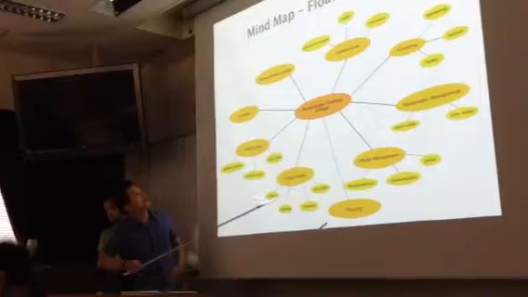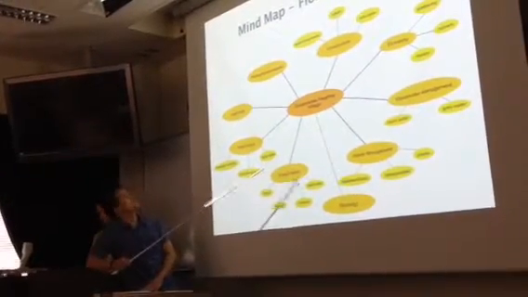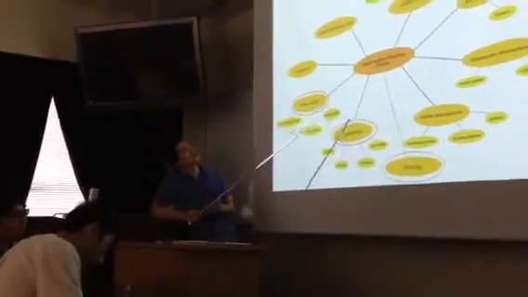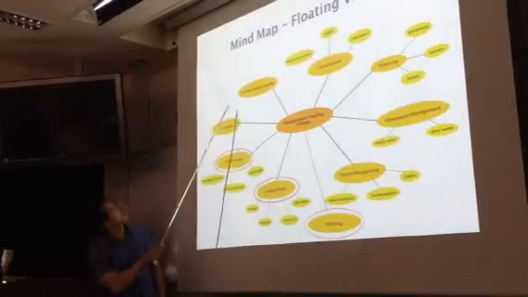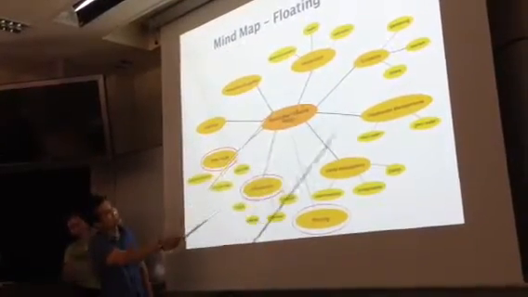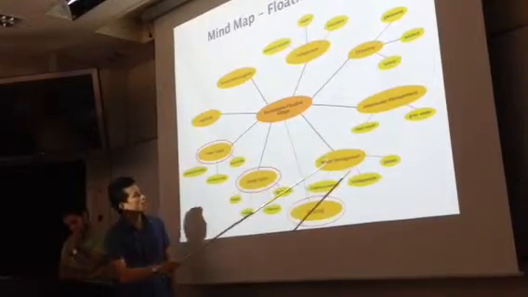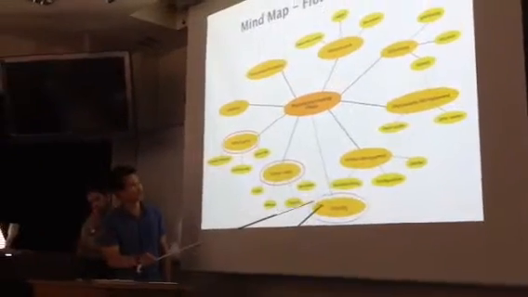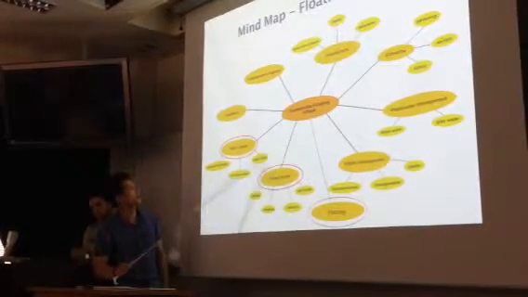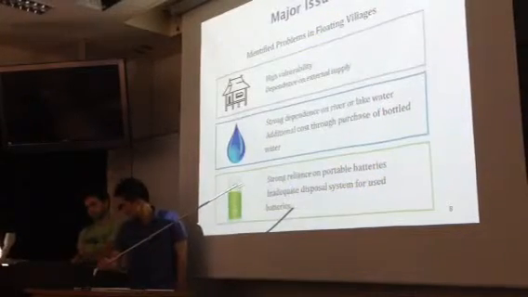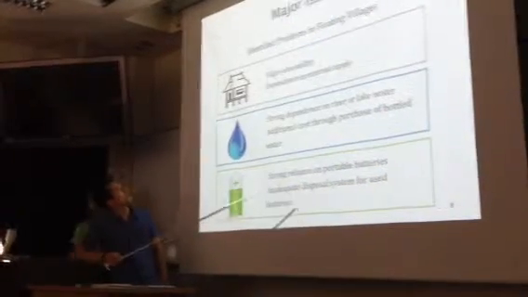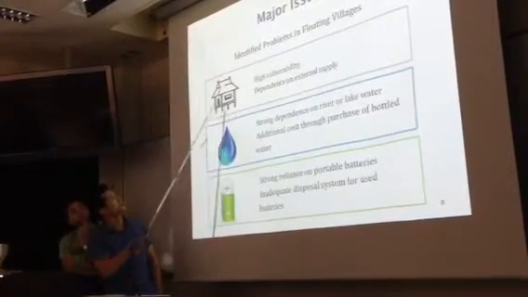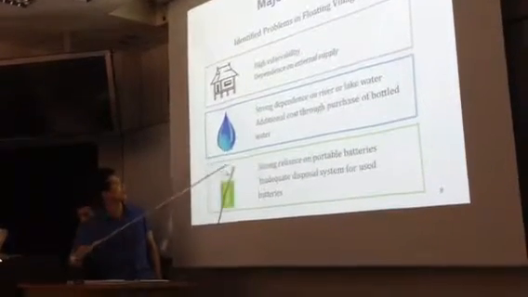Our brainstorming process figured out some main problems of Tonle Sap Lake: transportation, infrastructure, economy, wastewater management, energy supply, housing, and water supply. We decided to focus on housing, which integrates with energy supply and water supply. We focus on the main object, the floating house, integrated with the water solution and energy solution.